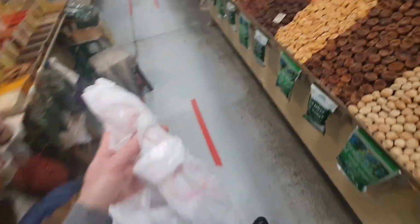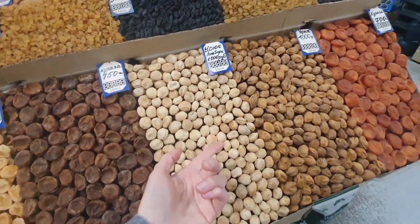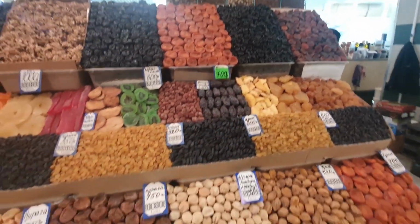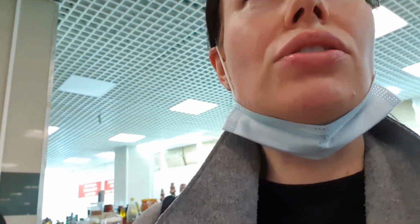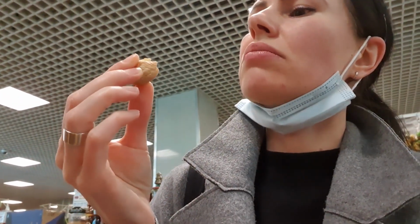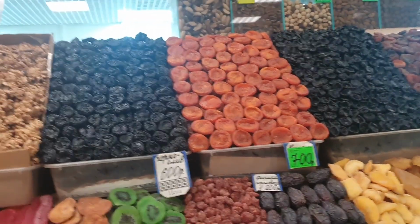Нет, может одну возьму. This thing is called uruk from Tajikistan, and it's the first time I see this fruit. It's dried, as I understand it's dried on the tree. They actually said that I can try it. Let us see. Do you know this fruit? It's like this. Он с косточкой. Да. А те наверху тоже с косточкой? Этот? Угу. Без косточки. А можно 100 грамм того? Какого? The seed is pretty big here. They say it's really good. I'm taking a little of this.